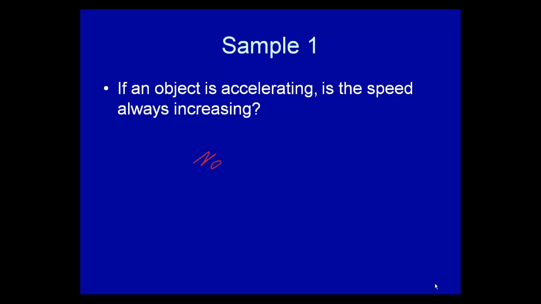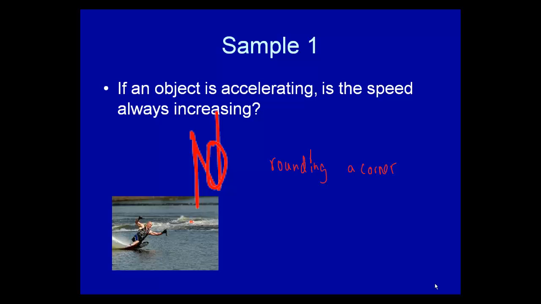No. It can happen when I'm turning a corner. I can turn a corner and keep my speedometer on the same value, and not have the speedometer change, but I'm still accelerating. There's an unbalanced force. So when I round a corner, it can happen. If I look at the skier here, as he water skis, the centripetal acceleration is going to be straight up the tow rope. That's where he gets it from. So that's a centripetal acceleration.